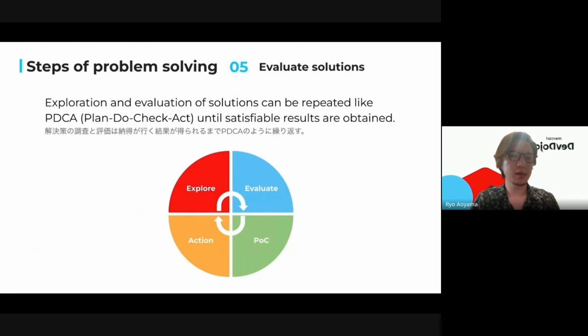We've gone over a few of the initial steps for problem solving, but it's pretty hard to come up with a perfect solution through just one time. Therefore, you need to go through this process of PDCA to come to a solution that you're really happy with. First, we look into the potential solutions, evaluate them, and test the hypotheses. Then we need to look at how to make improvements to the parts that didn't go as well as we had hoped.